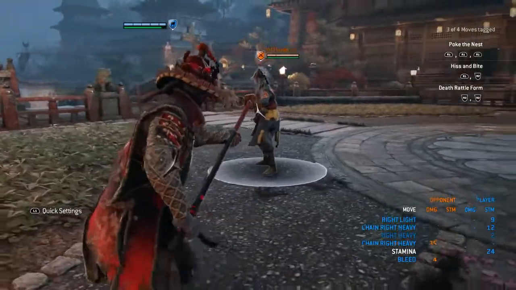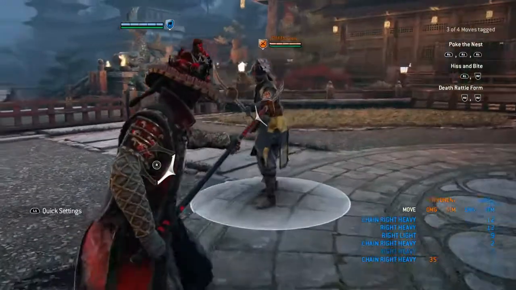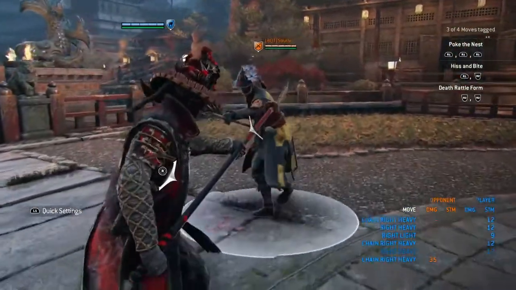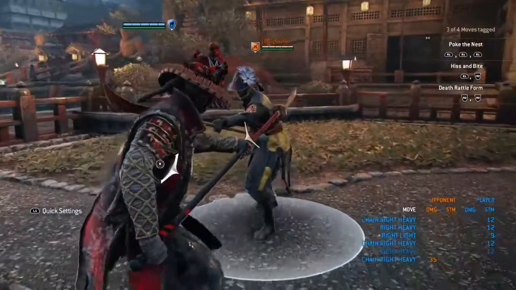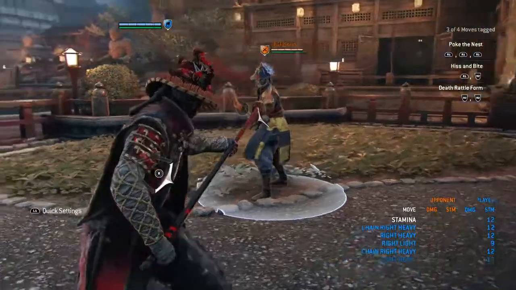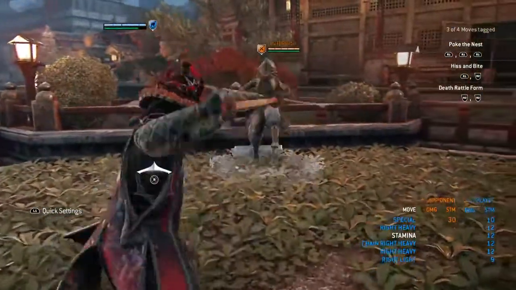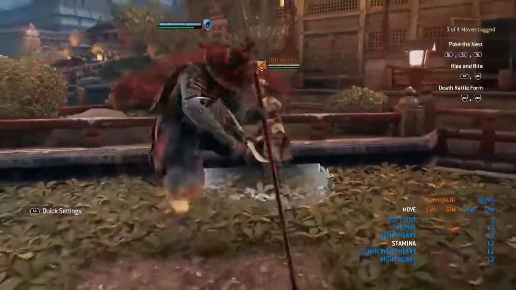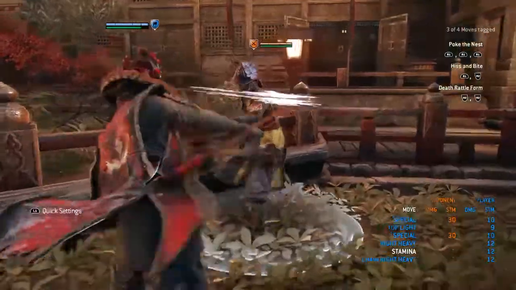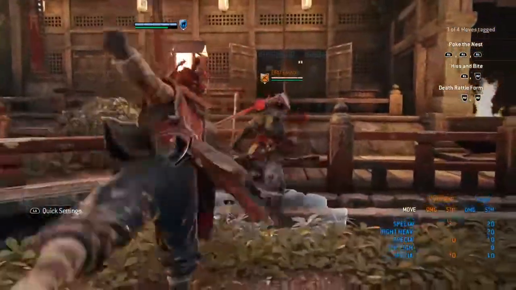Sometimes it's good to whiff the heavy so you can get the undodgeable. But I'm going to show you something that's very useful. Nobushi's kick is one of her most useful abilities. It can chain after a heavy. It can chain after a light. And it can chain after a zone. It can chain after the backstep light.